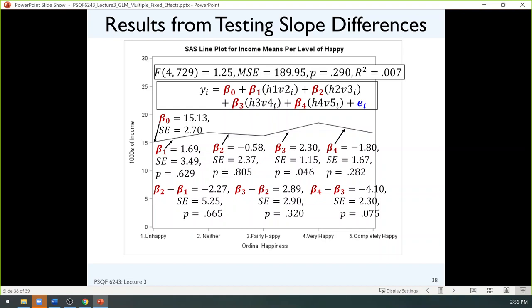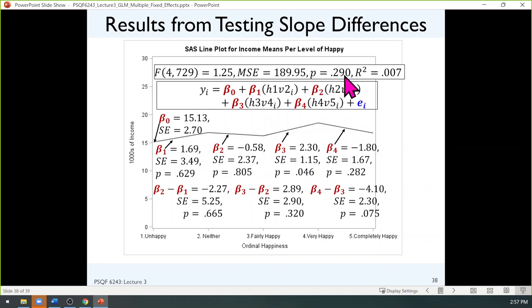R square of 0.007. That means that putting in my 4 slopes captured less than 1% of the total variability, and that amount of variability captured, explained, is not significantly different than zero. So this is why we have these two things together in talking about a model, and it's also why we would go to the trouble to compute an effect size for each p-value that we talk about with respect to the slope. Because you can have something be significant because you have a lot of people, or it could be significant because you have a strong effect, and you have to delineate which of those it might be or both.